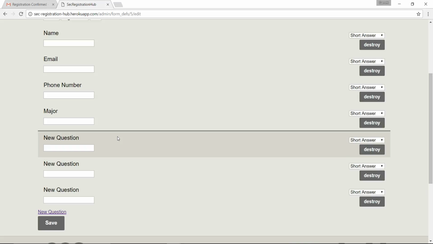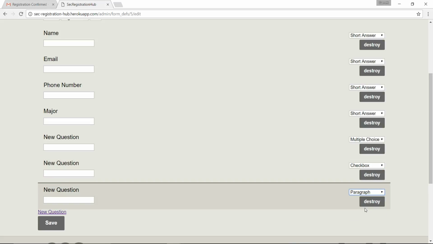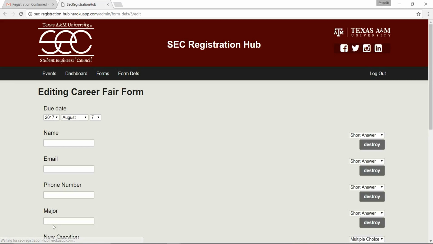SEC Registration Hub also supports multiple types of questions. The type of the question can be changed by selecting a different type from the drop-down on the right-hand side. SEC Registration Hub supports short answer questions, multiple choice questions, paragraph questions, and checkbox questions. Simply select the type of question that you want and save the form.